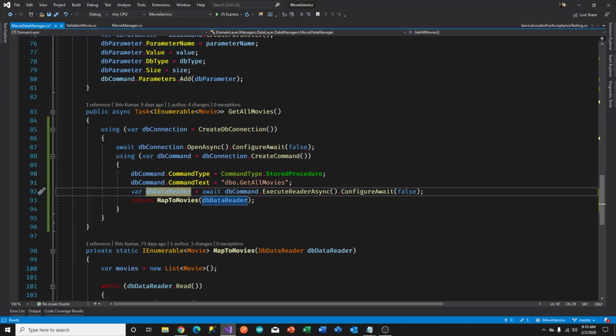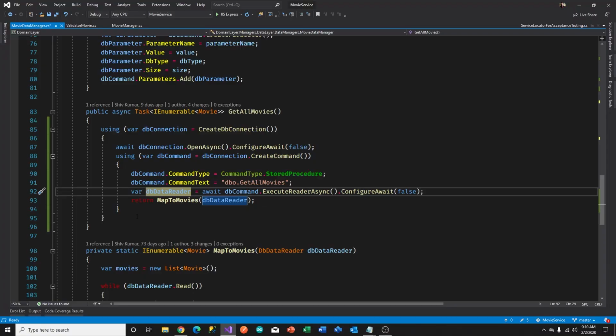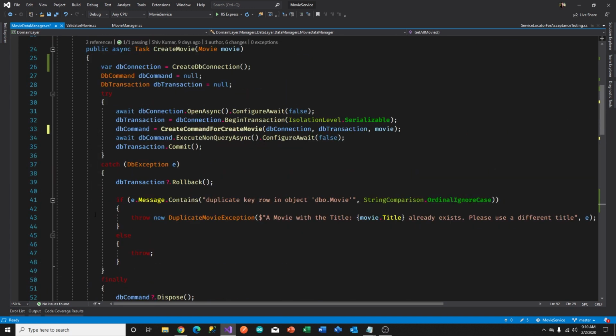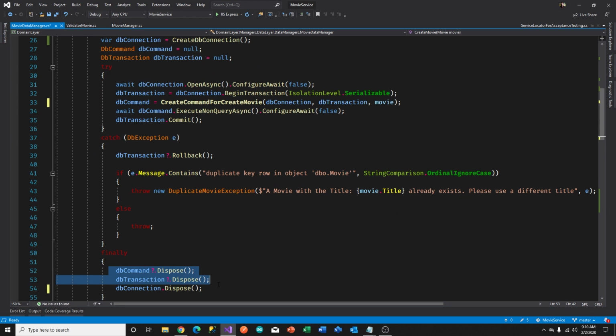Now you could have a third nested using, but that becomes three try finallys in a nested fashion. So the way I would write this code is exactly the way this method over here is written, with a try finally, and then do the disposes manually. That way you only have one try finally, and you can also have a try catch finally over here.